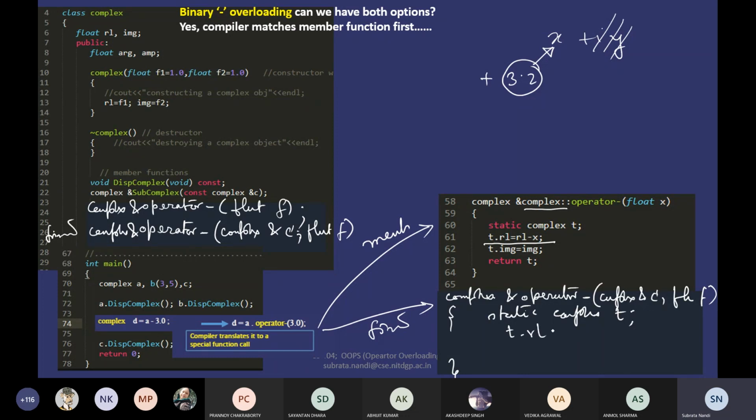T dot RL equals C dot RL minus F, and T dot imaginary equals C dot imaginary, then return T. Is that part fine? Yes. Yes, sir. So both can coexist in this case also.